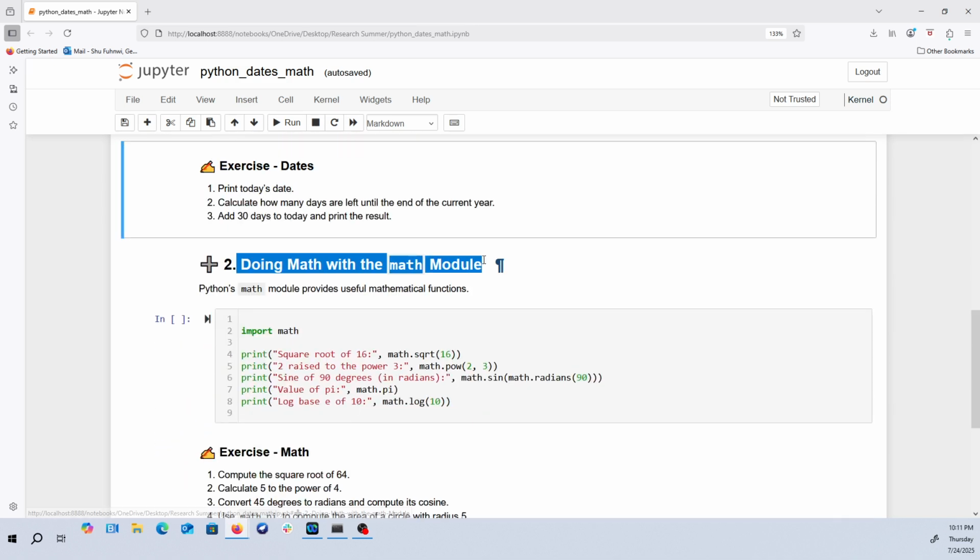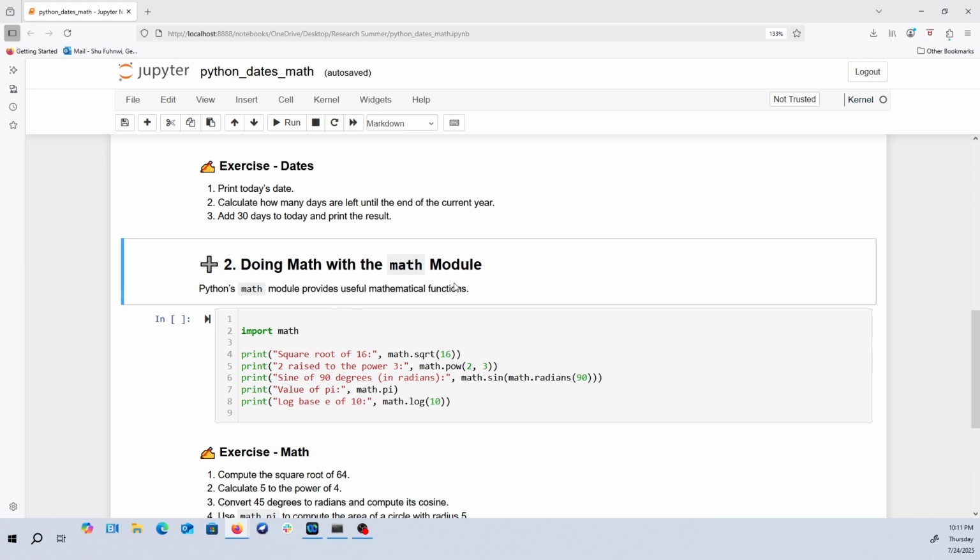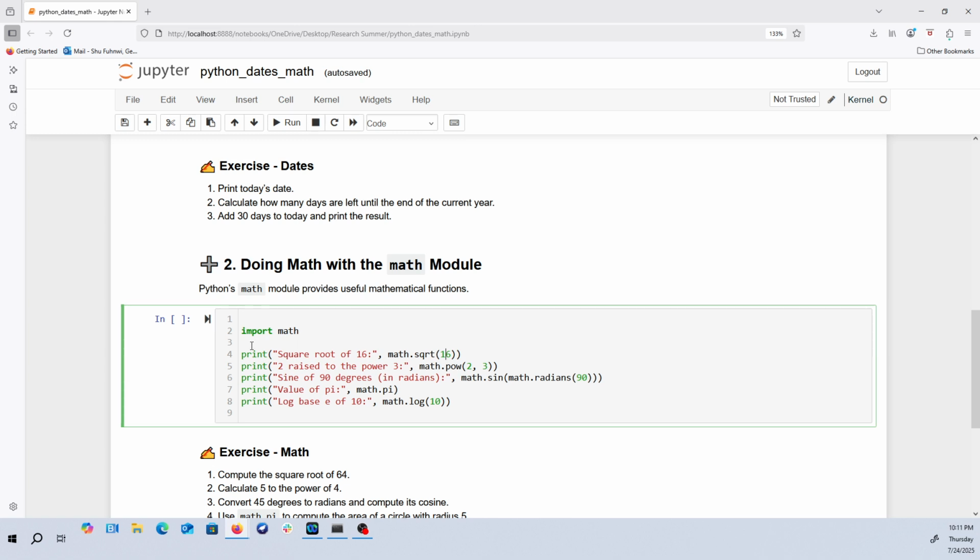Another common module that we will see a lot is the math module, also used a lot for mathematical functions. Let's say, for example, if we want to perform maybe the square root of 16, we can import this math module, which is like a built-in Python library, and then just do math.sqrt for square root. One thing you should note is that if you want to perform any operation on this math, if you just type math and you do the dot sign, if you start typing anything, let's say cos, and you do the tab key on your keyboard, you will see the different things you want.